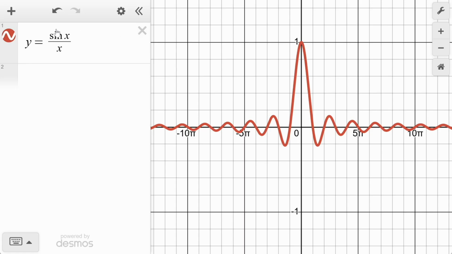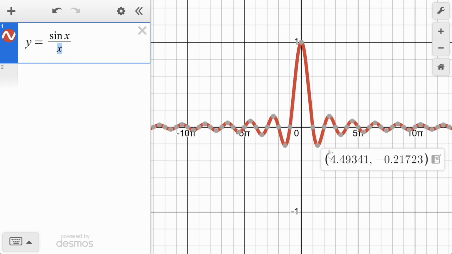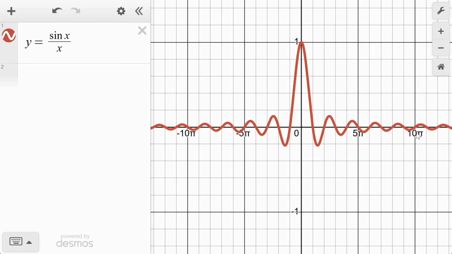The reason for that is you're taking those values that you had for your sine graph that fluctuated between 1 and -1, and then you're dividing by the x value. As you go to the right or the left, the x value gets bigger and bigger, and so you're dividing by a bigger and bigger thing. You're having values between 1 and -1 divided by numbers that are bigger and bigger, and the result is smaller and smaller. It still fluctuates because the top number is fluctuating, but the bottom is just getting bigger.